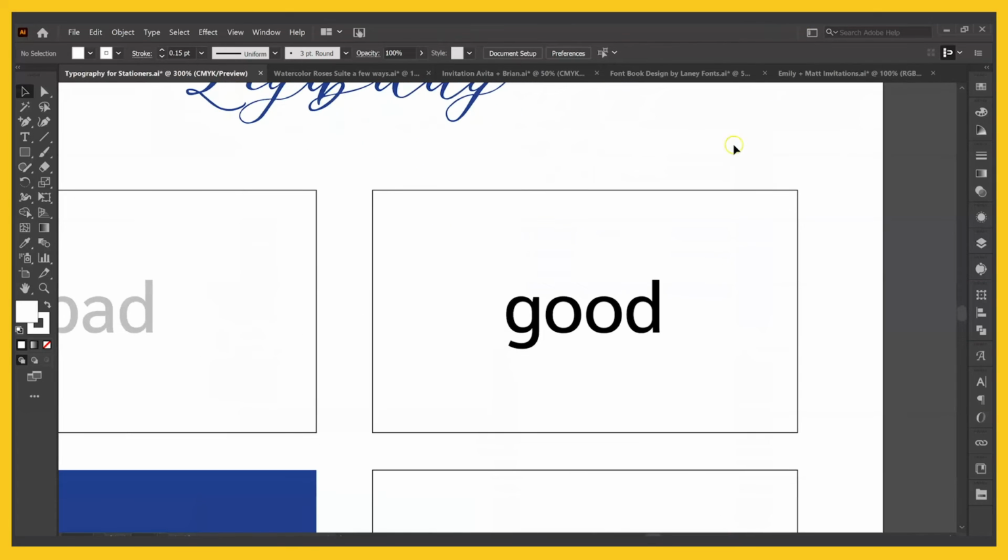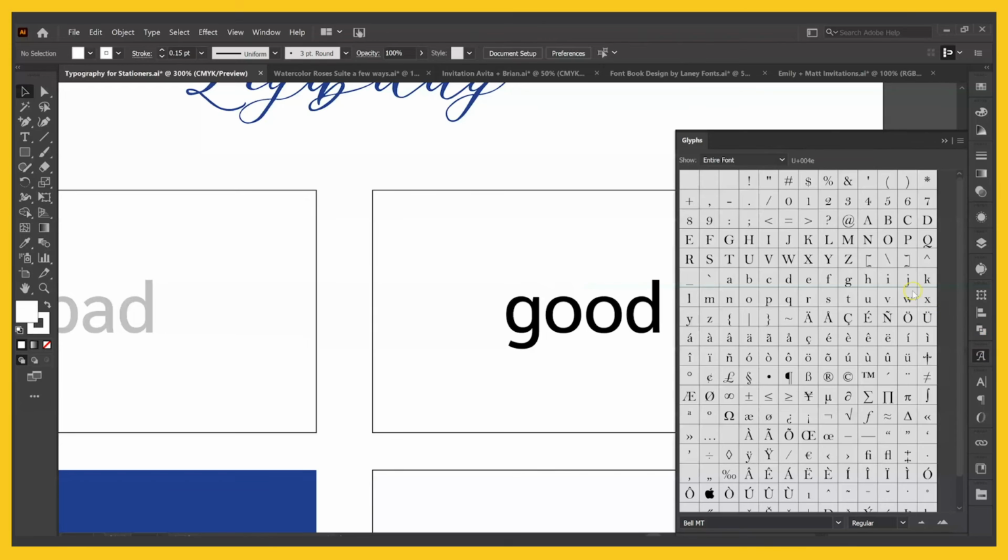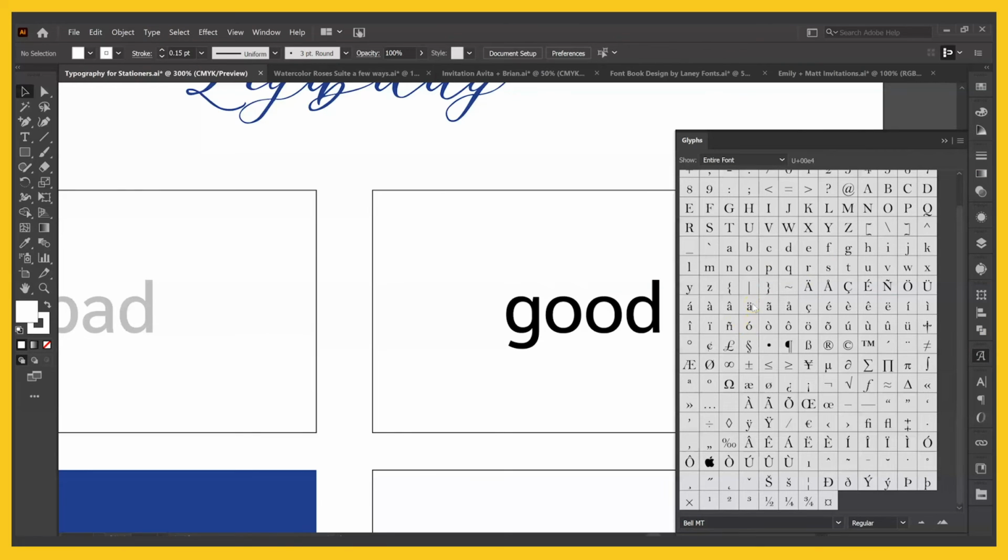You can also liven up your type by using glyphs. These are going to help you with international type. If you're going to need to type in a different language, your choice of typeface might be slightly limited. So just pay attention to language compatibility when you're choosing your fonts. I have a full tutorial on using glyphs linked below, but just know going over here to the glyphs panel or clicking type glyphs, this is how designers access swashes, alternate characters, accents, special characters, or things like Roman numerals if those are programmed into your font.